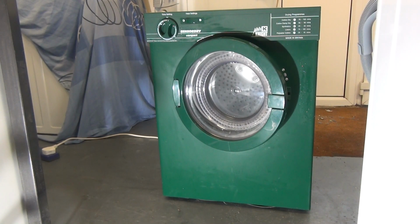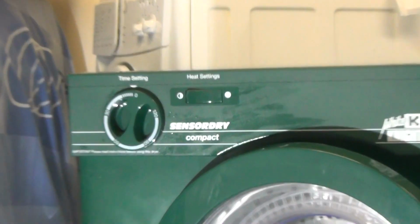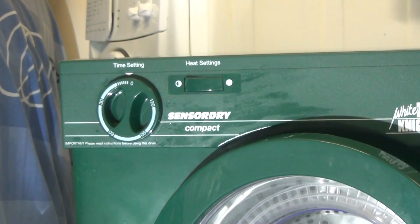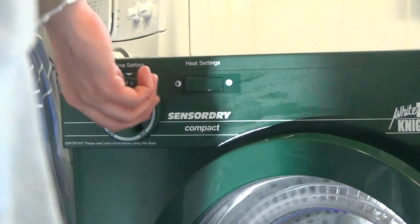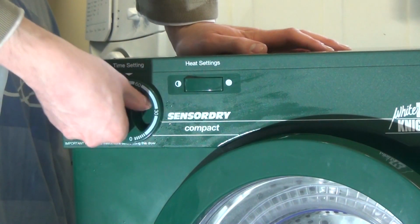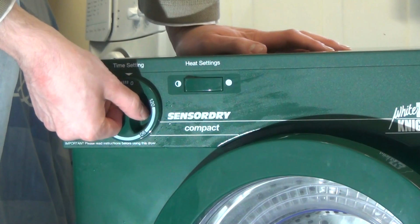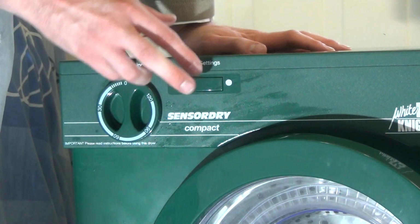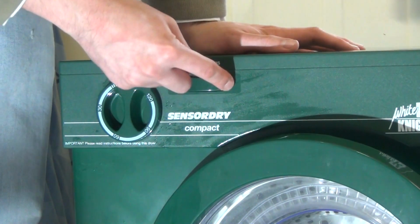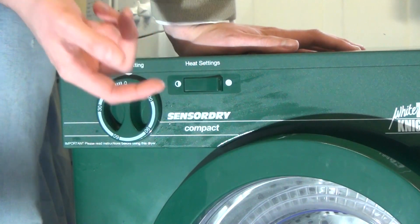Quite a basic dryer. This has a single rotational tumble. And at the top, well, I'll just show you, there's not much to see. We've got a 120 minute timer, which is a leg timer, so click there, for now we're going to cool down, off, and then two heats, that's high heat, flip it to the other side, we've got half heat, or low heat.